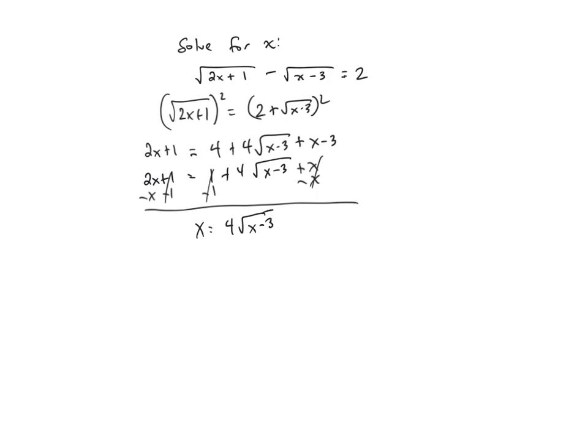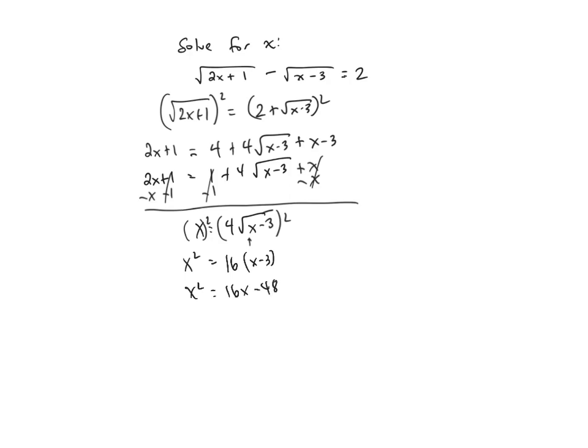I'm going to isolate the radical. Now, before I do that, I could isolate the radical here, and that would be okay. I would just have a fraction to deal with. I could conceivably square this at this step, as long as I remember that when I square this side, I have to square the 4 and the square root. So the 4 would become 16, and the square root would go away. So now this is a quadratic instead of what we had before, which were all linears. So I'm going to solve this like a quadratic.